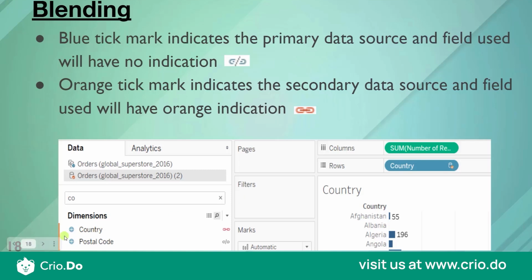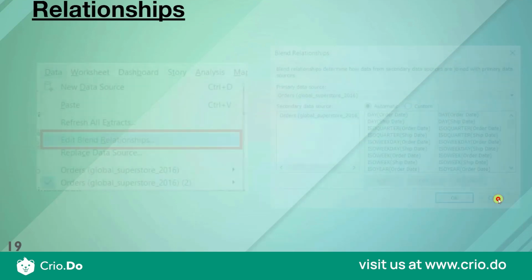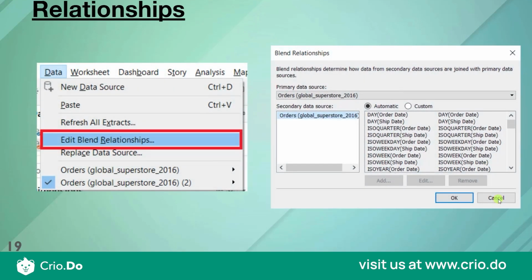And if you want to see whether the data is blended or not, you can see the linking mark over here, the orange link mark. If it is grayed out, that means the data is not linked. And if you see an orangish red linking symbol, that means the data is linked. So these are the basic things we have to remember whenever we are joining data.